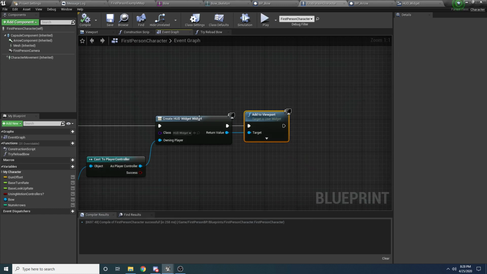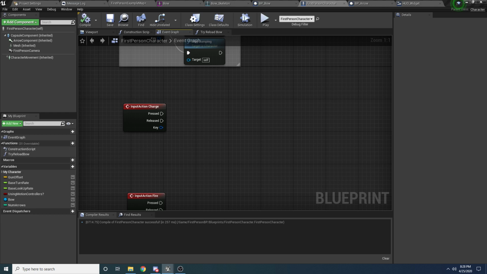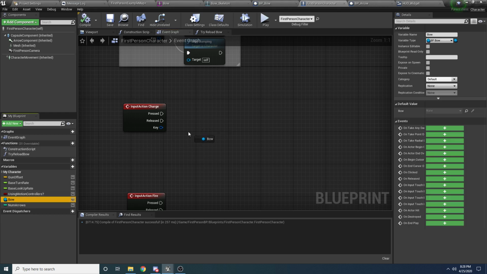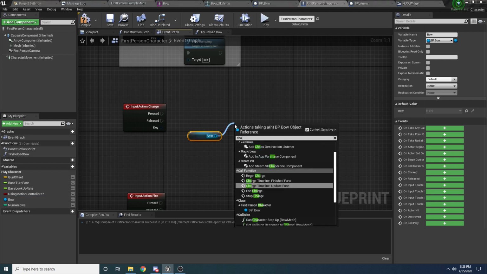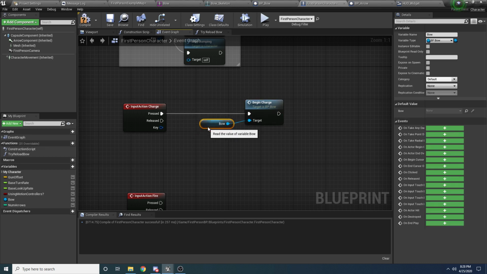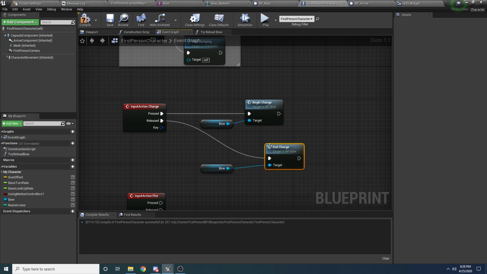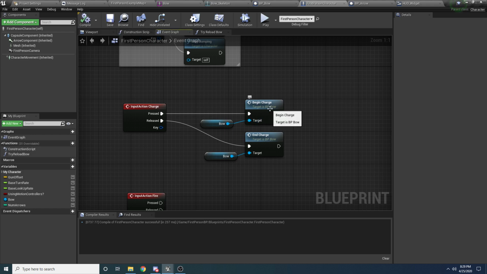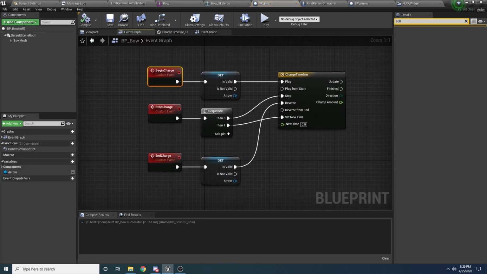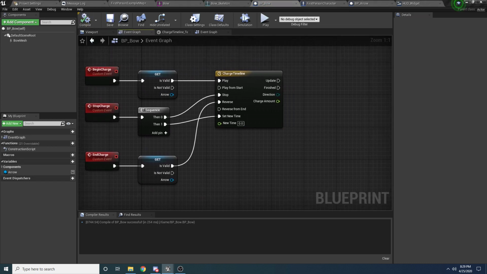click. So if we come back to our event graph, back down to this charge function, we'll just call the charge functions that we already wrote for the bow. So drag on the bow and say begin charge when it's pressed. And we'll say end charge when it's released. Just like so. And let's go look at these again. I'm just going to double click on begin charge to make sure. Okay, so yeah, it's running the timeline, but it's not actually updating anything about the bow yet.